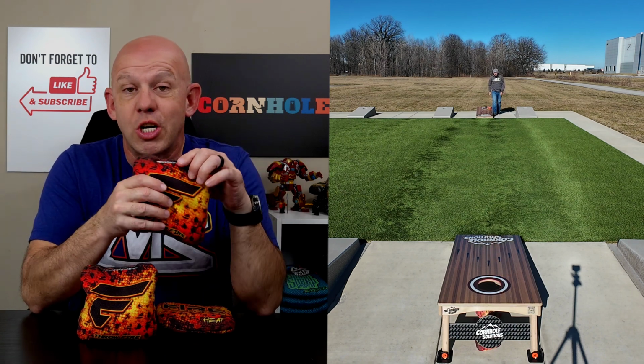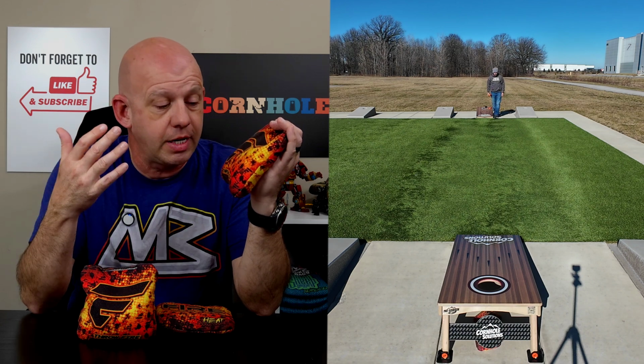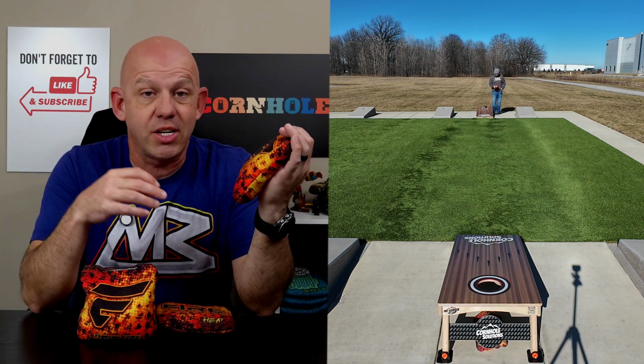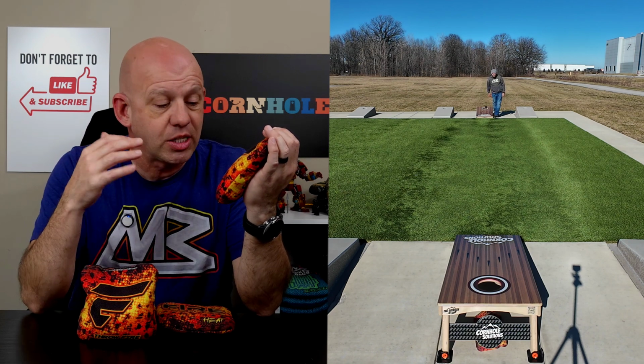We'll start with materials. Slow side. This is the same material you find on the fast side of the Pro Advantage or the Viking. It's the same material you find on the slow side of the Viper, but without the dots. It's a 7-speed material. It's fast, but controllable, very hole friendly. It's a wonderful material if you're just looking to run bags in the hole.